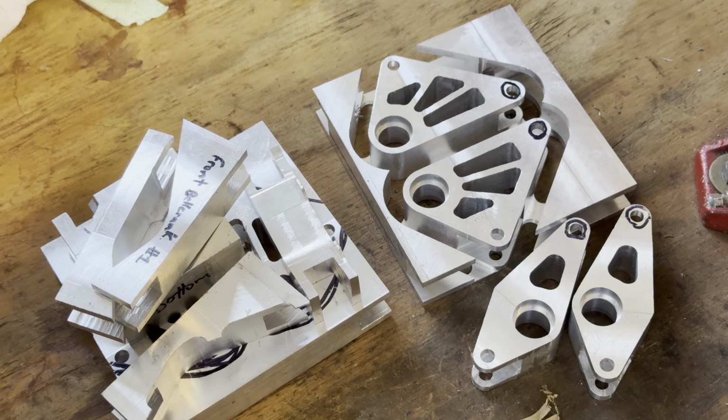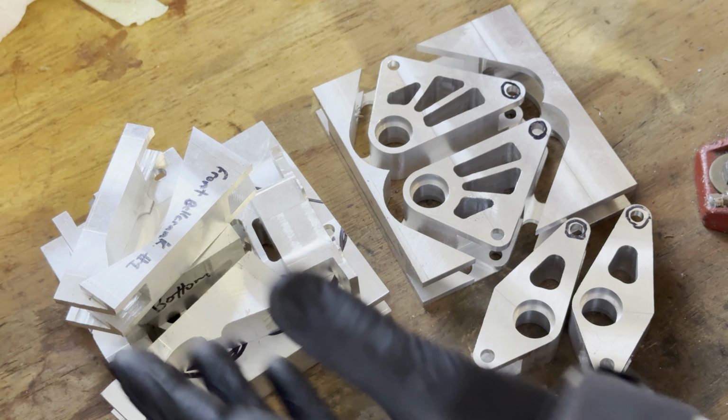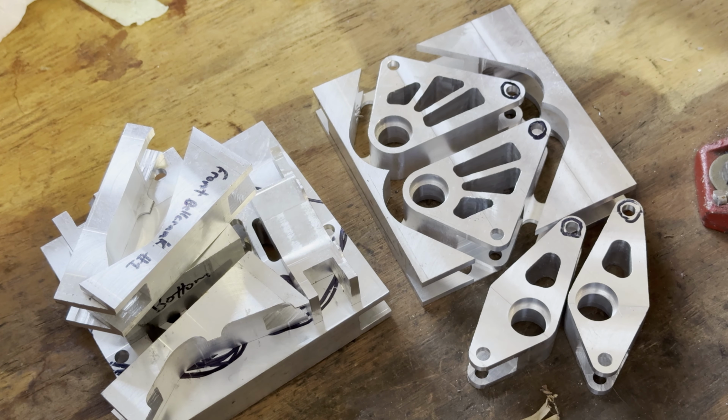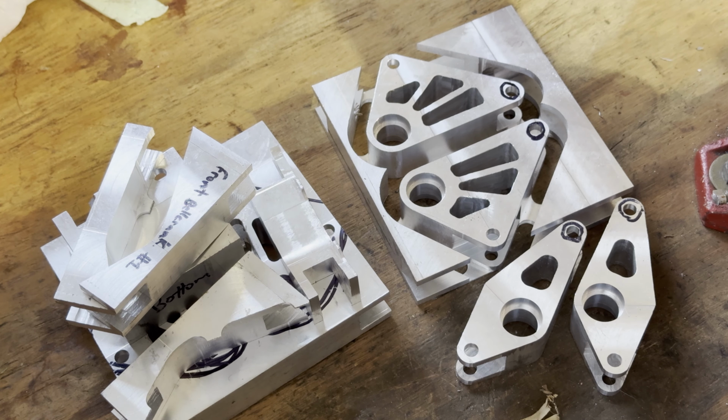Okay, so we've got two sets of scrap here, really, that we're melting down. We've got scrap bits and bobs that are either failures or just excess pieces from machining jobs. And then we've got these couple sets of finished pieces here. Now, these finished pieces, unfortunately, had to be redesigned.